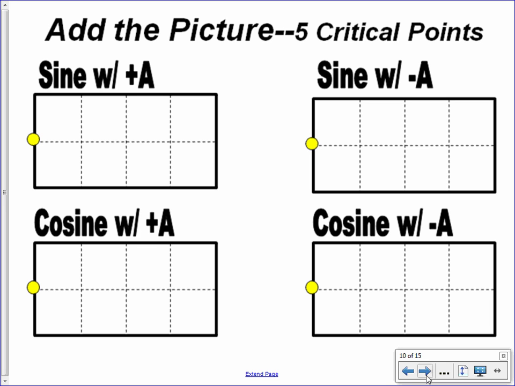Okay? So, once you have your frame drawn, the graph is very easy. For a sine curve, we know it looks like an S. Do you agree? So for a sine curve, we're going to plot a point at the starting point, and then we're going to go up here to the top at the dotted line. We're going to come back to the middle at the dotted line. Then we're going to go to the bottom at the dotted line, and then back to where we started for our S.